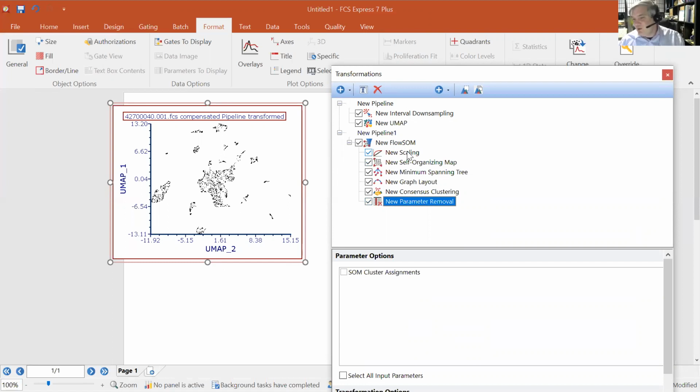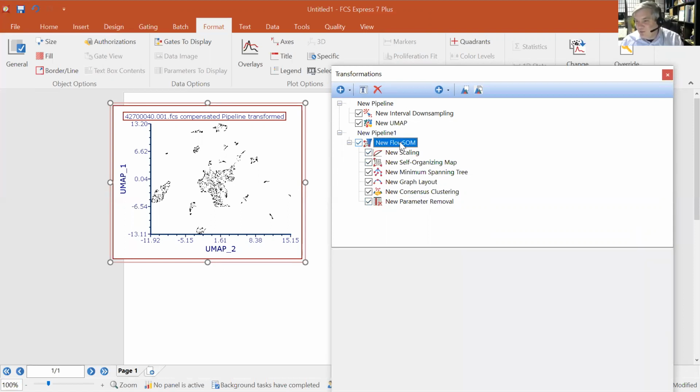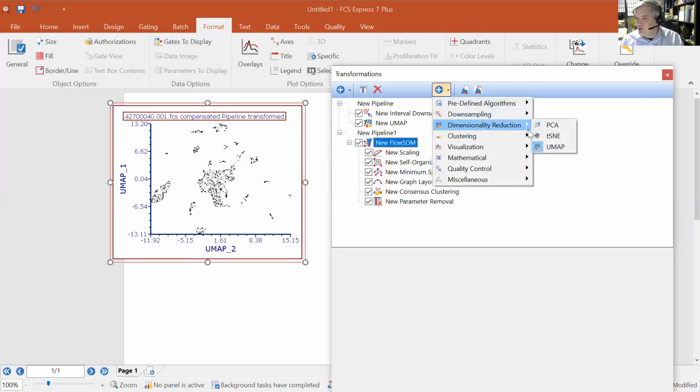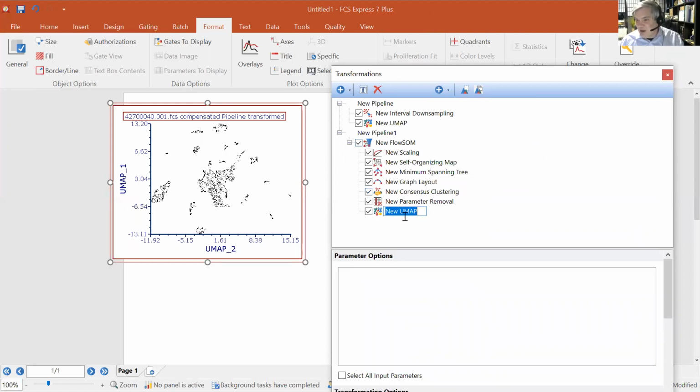Now, those are all the things that go on behind the scenes when you use something like FlowSOM in any software. But what we do is we just group all of these together for you. And that way you can use them right off the bat, right? Maybe you did a FlowSOM and you did meta clustering, but then you want to take those meta clusterings and then do a UMAP on those, right? Well, what you can do is you can add UMAP right to the end there. And then when you run this pipeline, you can run a FlowSOM and then meta cluster using UMAP, right?